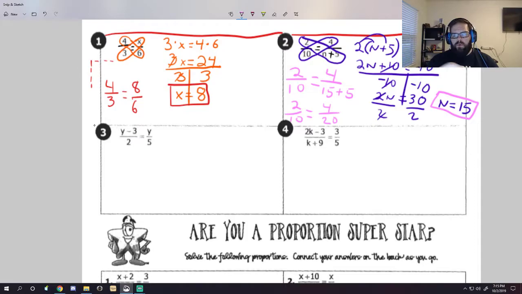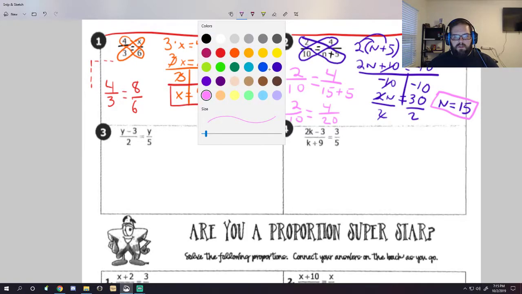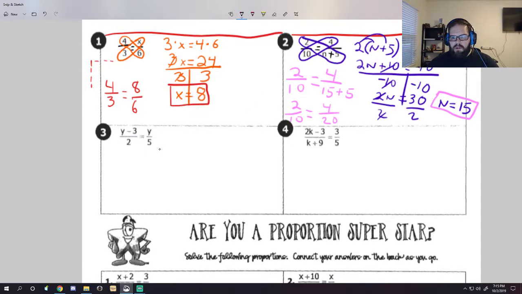If we don't show our work when we have the simple problems, like this one or this one, when we get to the really complex problems, it's going to be a really, really difficult task for us. So go ahead and pause the video, and I will let you solve it. All right, you think you have the answer? Let's find out. So we're going to do our crisscross, or our butterfly, or whatever we want to call this. Those were terrible. I couldn't even see the numbers. So we do our crisscross.